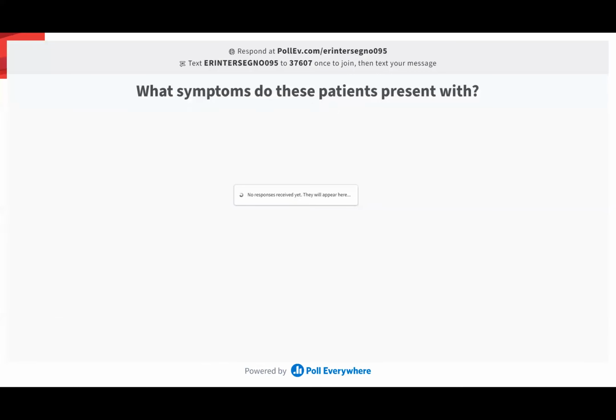So given that I just talked about when we have those lesions dying, there's a release of these inflammatory markers. What symptoms do you think these patients would present with then? And again, you should be able to just type within your phone different symptoms. I think you should be able to type in more than one symptom as well. And we will talk about this on the next slide. Feel free to type whatever you might be thinking.